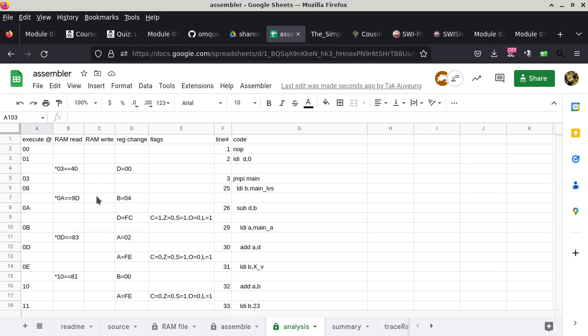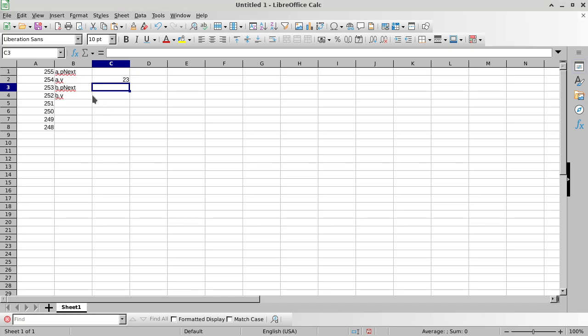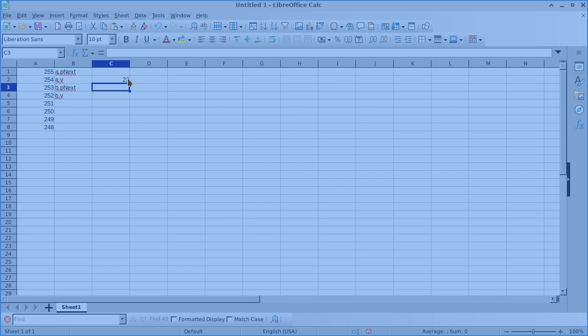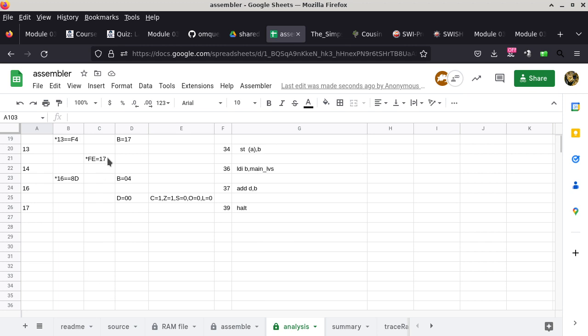All right, so what we're looking for is, let me double check, right? Go to my own local spreadsheet. We're expecting, this is FF, this is FE, this is FD. We're expecting location FE to change to the hexadecimal representation of 23, and that's 17 because it is 16 plus 7. So let's double check, okay? We're looking at RAM writes. There's only one single RAM write here, and it did change location FE to 17 in hexadecimal. So the program did what it is supposed to do. Is that okay? All right.